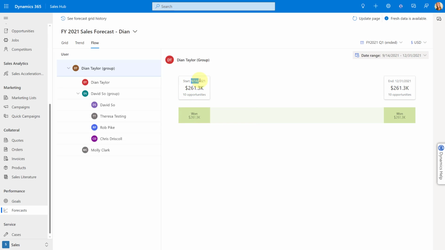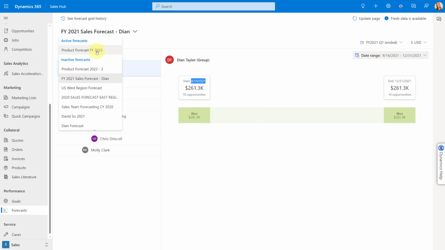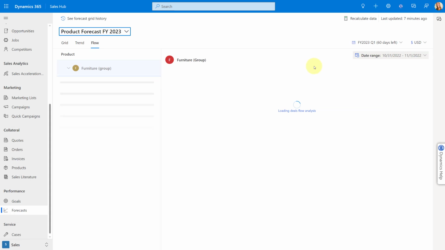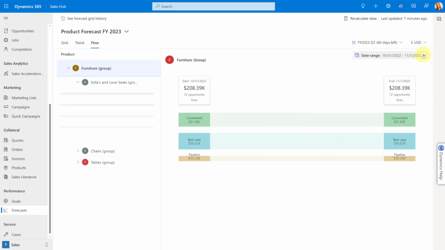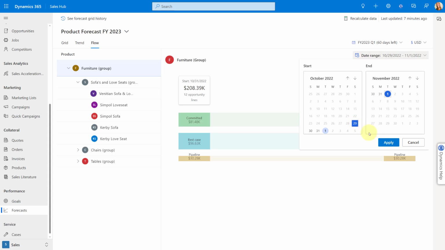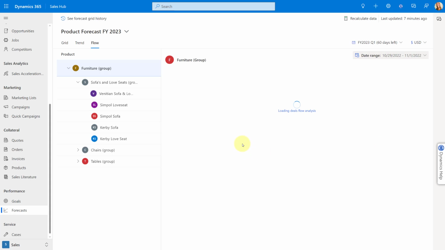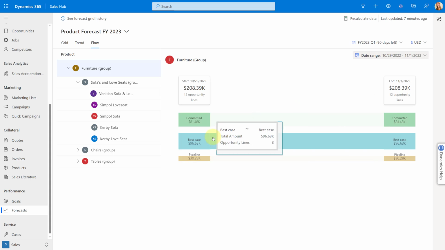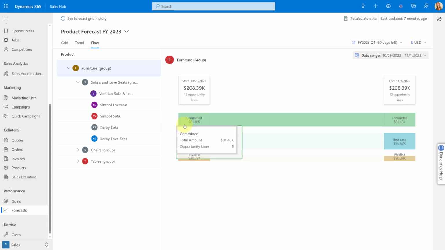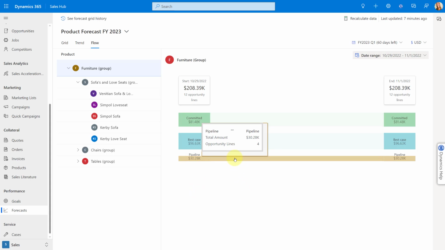But so you can see here on 9/14, we had 10 opportunities, and you can see here this was just one. So let me see if I can actually go to my product forecast, even though I just set this up. So I doubt that there's a lot of data in here, but this is really kind of allowing you to review what happened over time. You can see this is just a couple of days here, so nothing really has changed, but that's kind of where you can go. And then you can even drill into that as well, right?